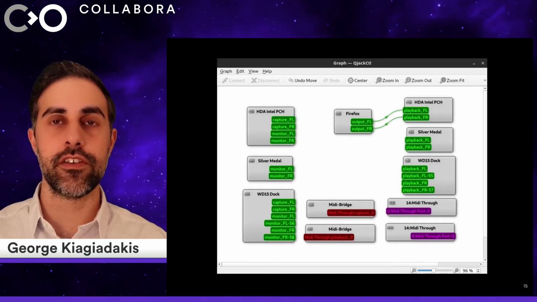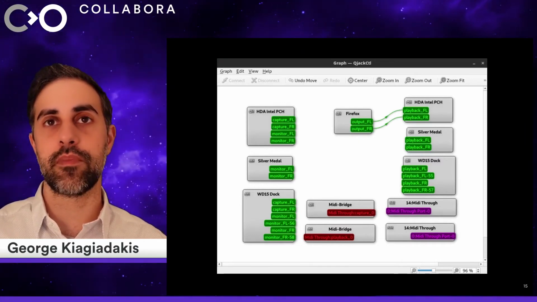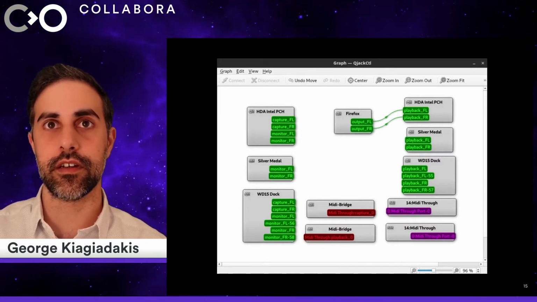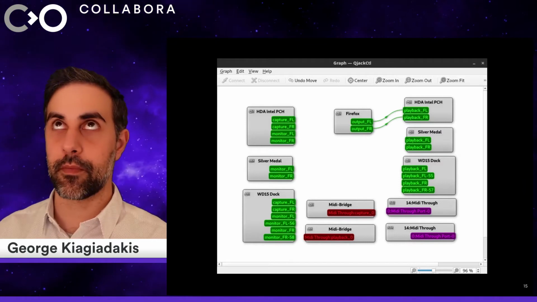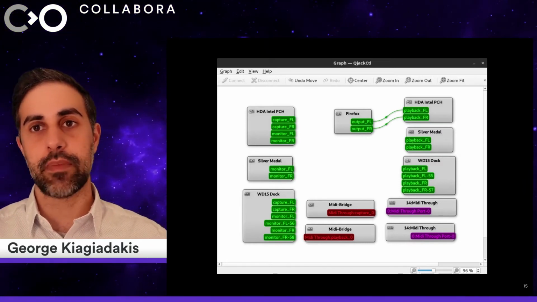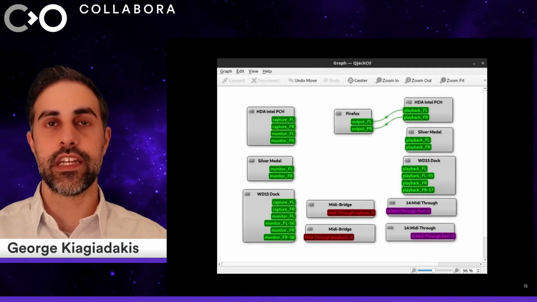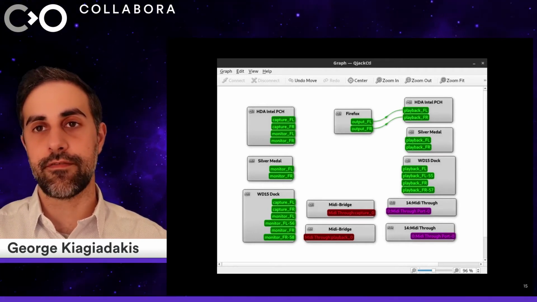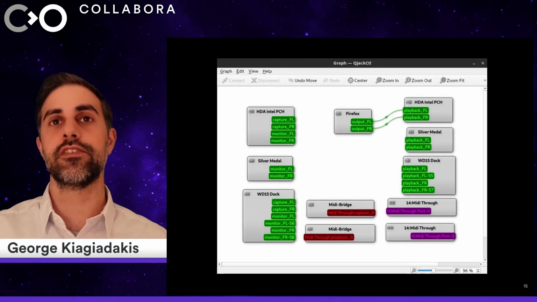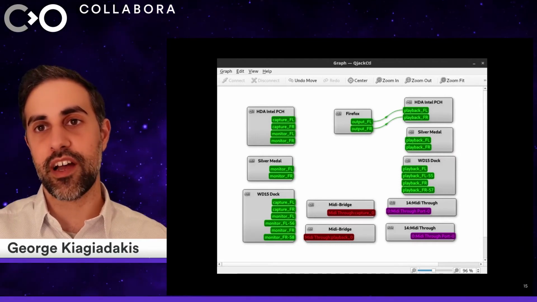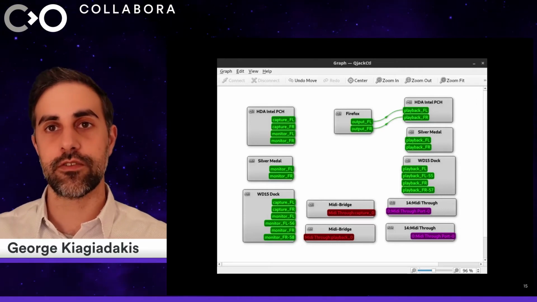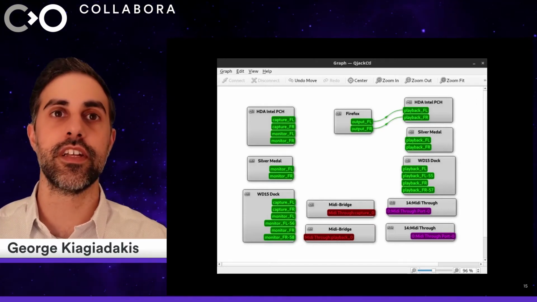And you can see from screenshots, QjackCtl, for example, is a Jack control tool, and it has a graph visualization where you can see all the devices and applications that appear there. And you can see in this screenshot, for example, that we have Firefox appearing there. Firefox is a native PulseAudio application connecting to PipeWire and appearing as if it was a Jack application for QjackCtl, which is a Jack application.